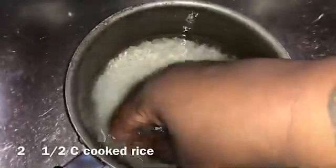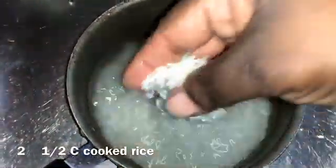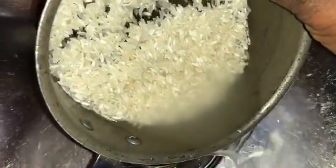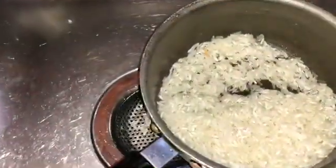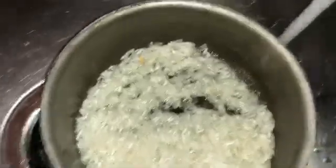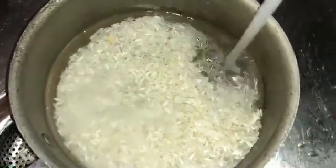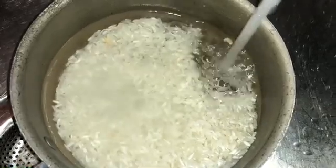Now, I always pour my rice into a container, put a little water in there, and then kind of squish it around and try to get off the extra starch. And usually you'll keep adding water until it cleans up. This is what you would do if you were cooking it for you. But since it's for Maggie, it doesn't necessarily have to be super clean. I'm going to boil this rice and let it cool.